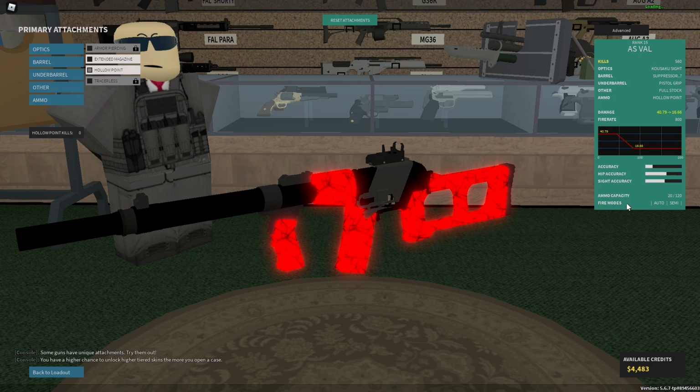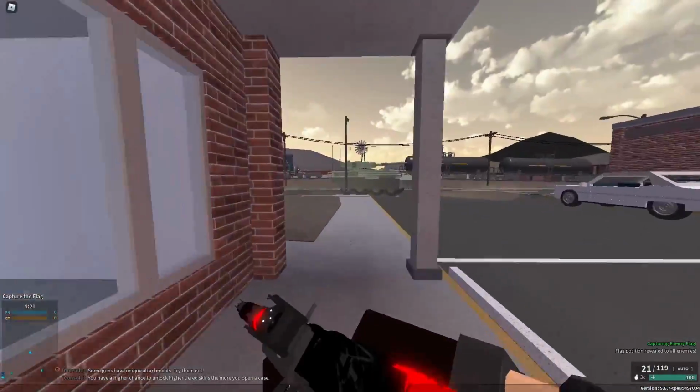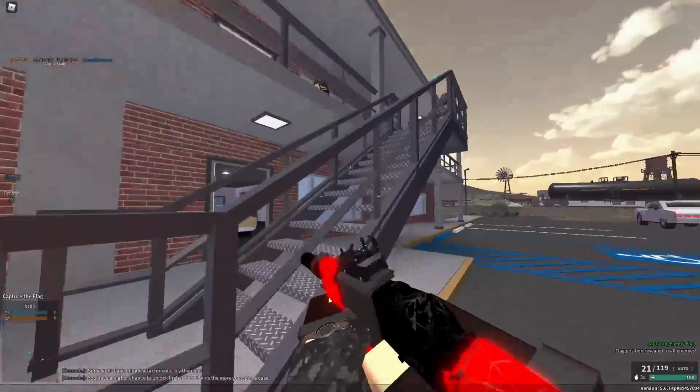Anyways, now let's try hollow point on it. So it'll do more damage, less minimum damage. Anyways, I'm not going to actually capture this. I'm going to literally just wait for people to come at me, because I want to see how this thing is. I'm literally just holding the flag, waiting for people to come at me.